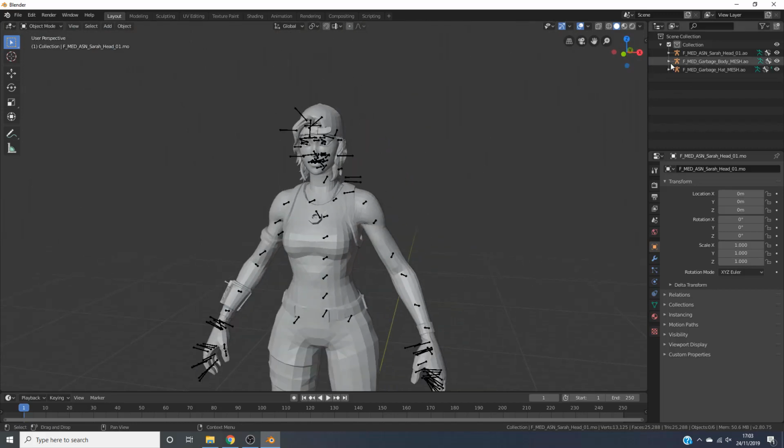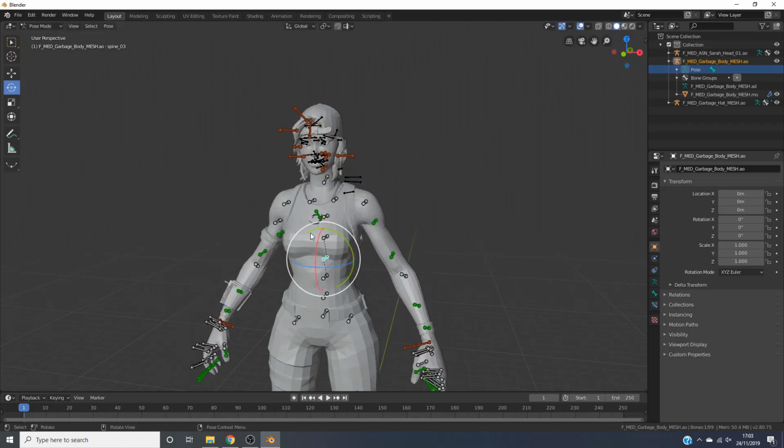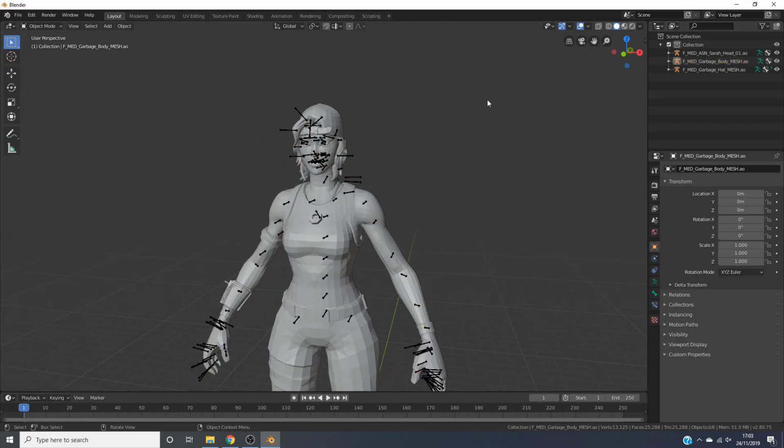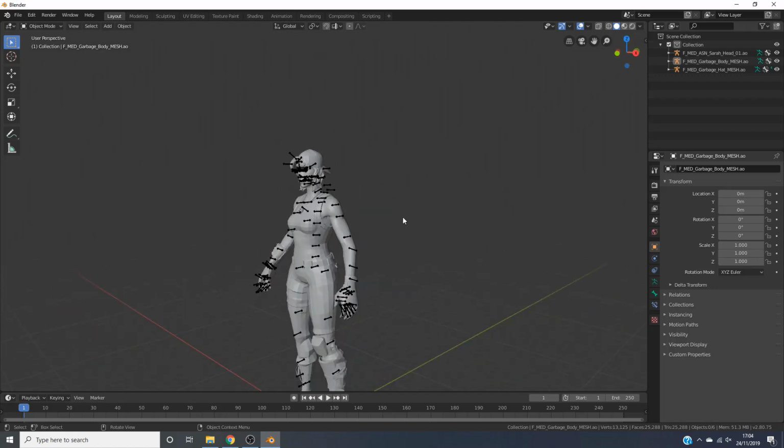So right now, if we go and pose it, we can't really do anything because it's not all connected. So the head and the body and the stuff isn't connected, so we need to make sure that's all connected. This is a confusing bit because, well, there's a lot of glitches with this. You need to make sure you do it in this exact order that I show you. So if you don't do it in this exact order, it probably won't work, and you need to also do some parenting. But this parenting is quite simple. I'll show you how to do it exactly.